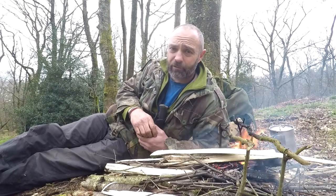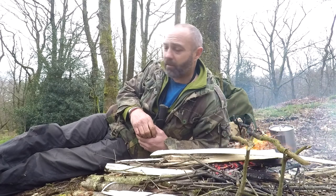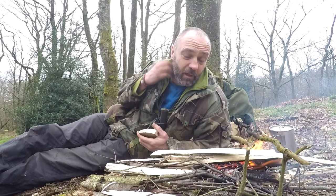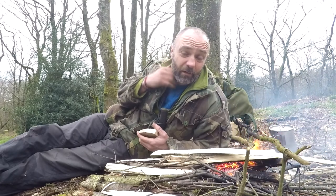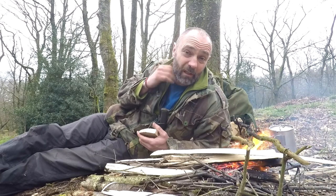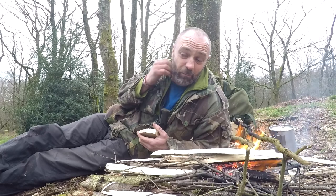But yeah, horse's hoof fungus, give it a try. Preferably not when it's damp. Try and get it when it's a bit drier, and store it a bit. I've got this one in my pocket, so I'll store it and I'll use it. Works well with your actual flint and steel when it's proper dry. You don't even have to make it into amadou. You just beat it a bit and then fluff it up into a nice fluff. Does the job.